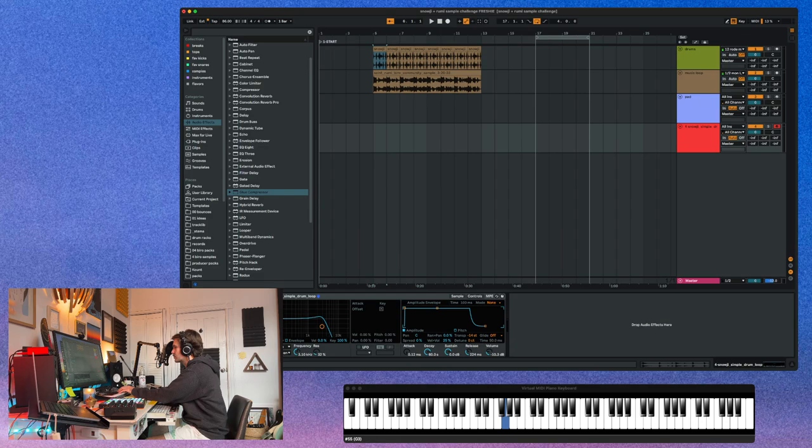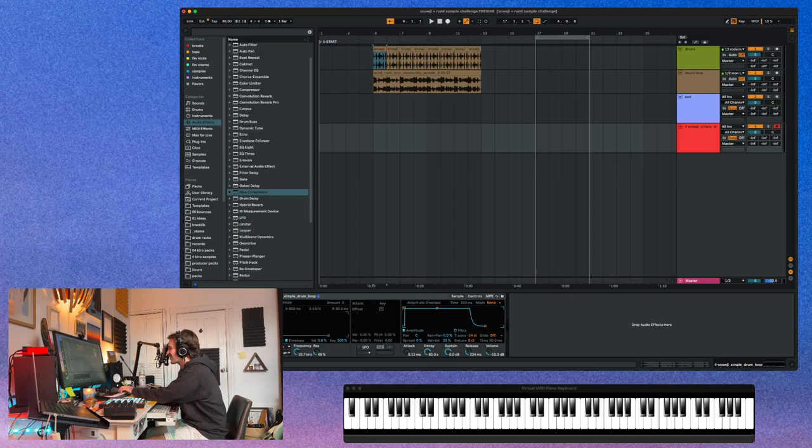This has been happening to me. I don't know, have you guys experienced this? Sometimes I just engage the filter and there's just no sound. That's been a fun Ableton thing. This is a great advertisement for Ableton right now, isn't it? Hey, the filter just doesn't pass sound sometimes. Super dope, and one of my favorite things about Ableton is that it just doesn't work sometimes. Well, that kind of shits on the tutorial that I was going to do today.